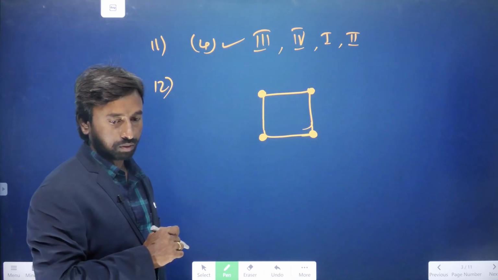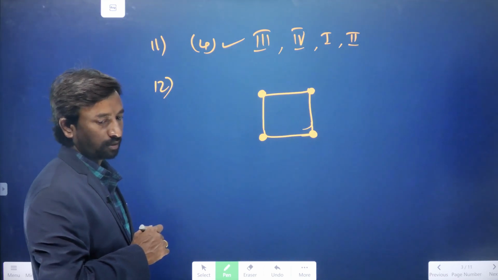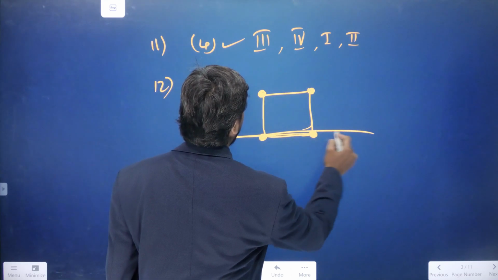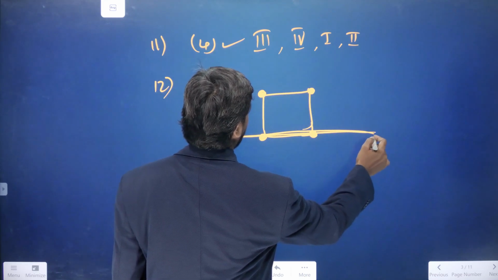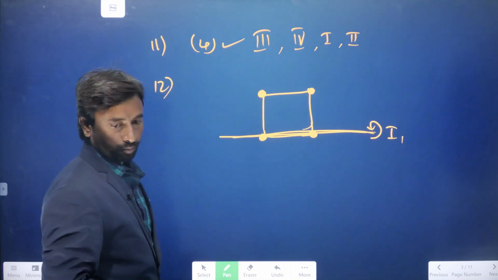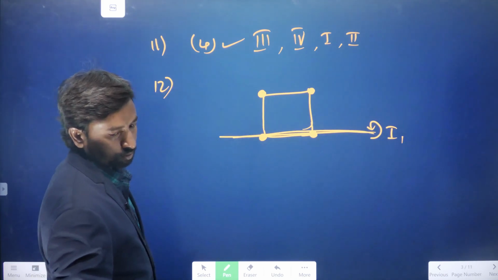Center of mass passing through any side there. So the center of mass of the body passing through any side. So about this one we can add there. About this one, the first one is the center of mass about this axis. You can add here I1, and the next is the axis passing through the opposite corner.